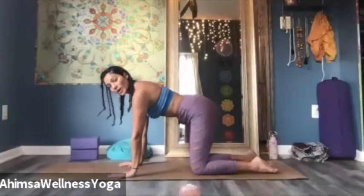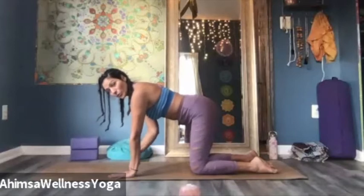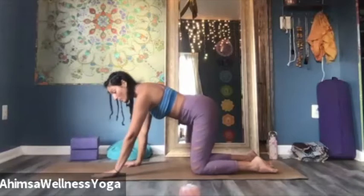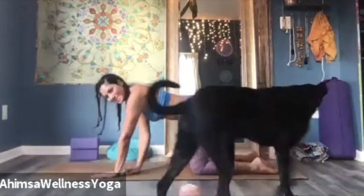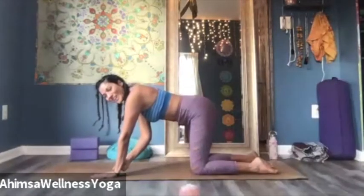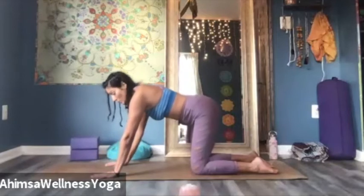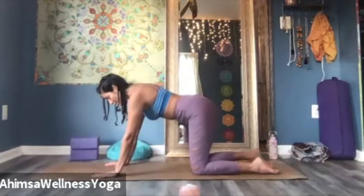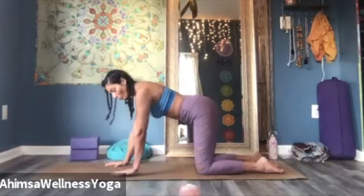You want to make sure that when your hands are on the floor, there's that little 90-degree angle for your wrist. If this is your first class or if you haven't done yoga in a while, then you might want to bring your hands slightly forward so that that angle is not quite as 90. There's a little bit less of an angle, so this is a little bit more comfortable. You do want your knees and your hips to be stacked.